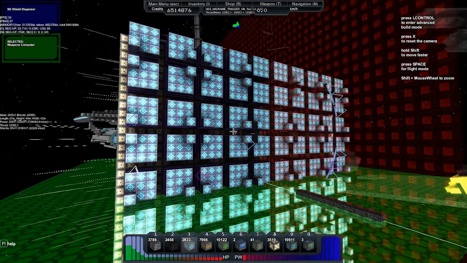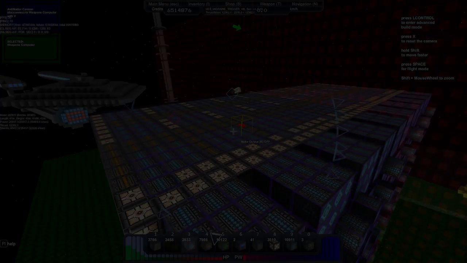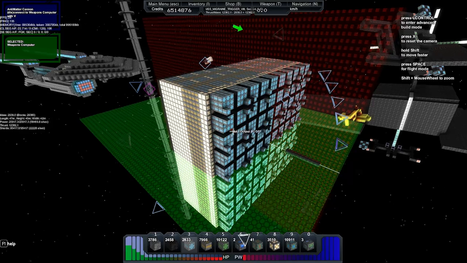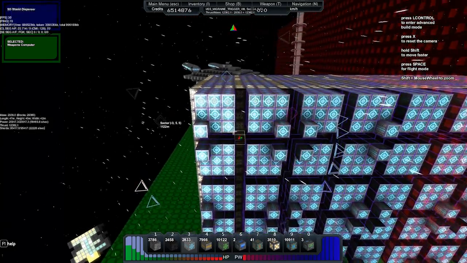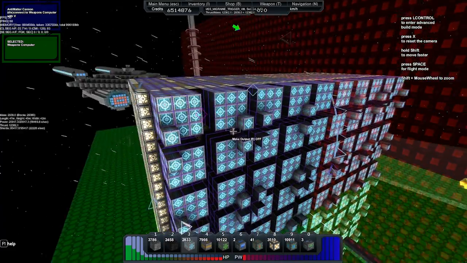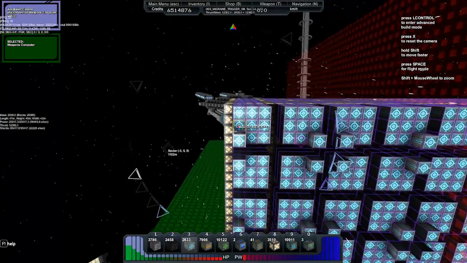So here's the next layer, and we're going for the next diagonal, so the down left. So yeah, down left. And we just keep on building it out. It's still not big enough. We need more guns.